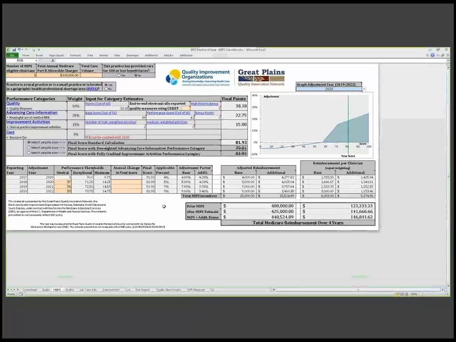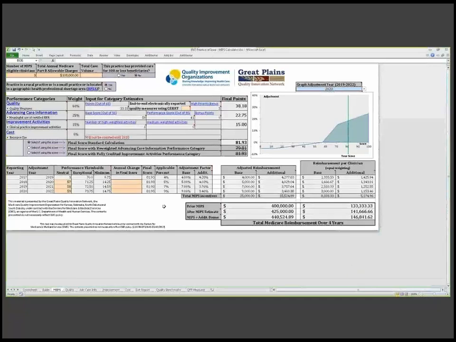So we have a question in regards to the screen that you're on right now. Towards the top, you're talking about the individual categories themselves and calculating their potential points. When you look at that, you can see that for advancing care information, their base score is 50, their performance score is 44, but their total points is at 94.